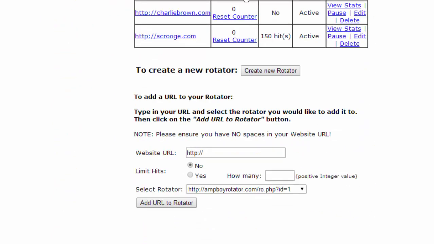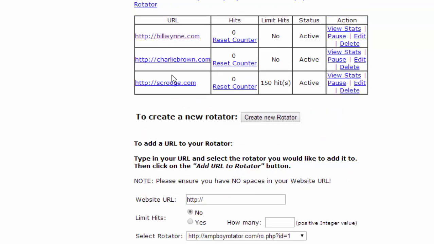So Scrooge is only going to get 150 before he drops out, or before he no longer receives any traffic from that link, at which point the rotator would then skip over him. And so you can see how you can add people that are marketing as a co-op to a rotator, and it simply rotates through them.